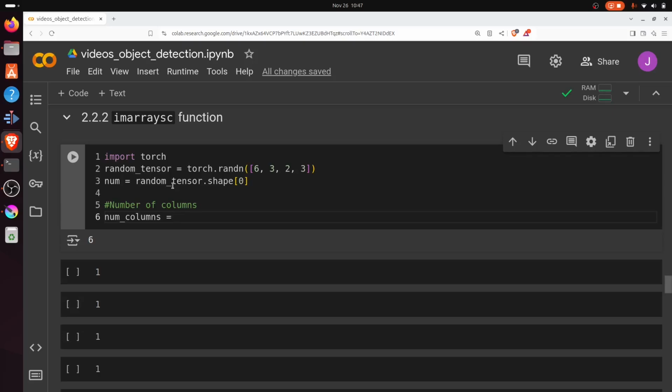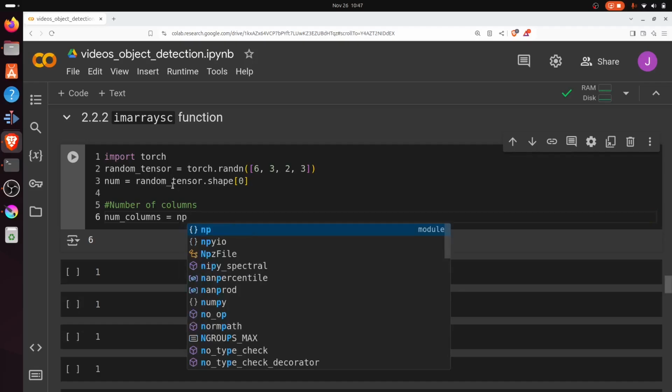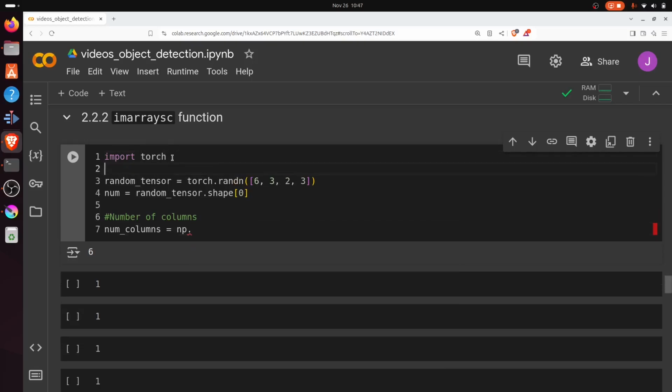We're going to use NumPy, so let's import NumPy as np, and say np square root of the number of cropped images. What we want to do with this is round it up, so we get the smallest whole number at or above it.